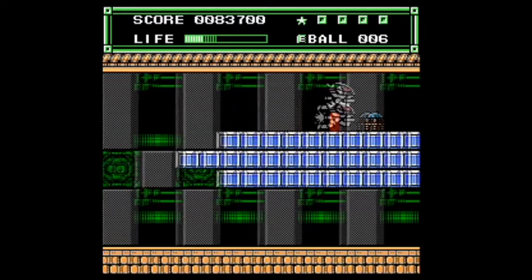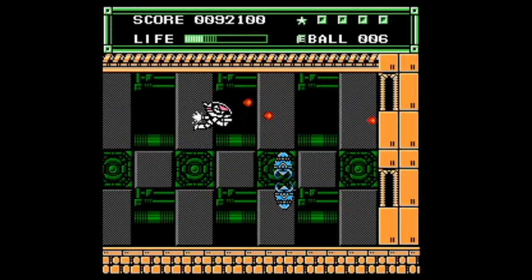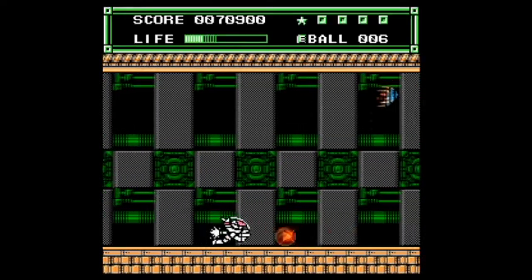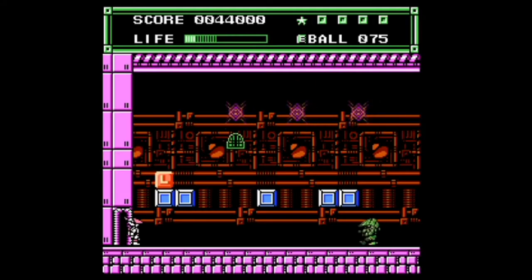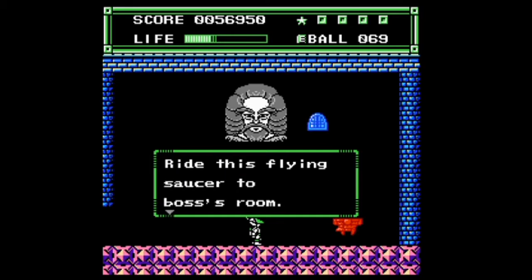It actually makes it a bit harder for me when I pick up too many speed boosts. You eventually come up to a fork in the road, one that will lead to the next room and the other that will take you backwards, forcing you to complete the same section again. Eventually, you'll reach a landing pad where you're off on foot again. It's kind of cool how they let you land it yourself instead of just making it a cutscene. Eventually, you'll reach this old floating head that will send you off to fight the boss on a flying saucer. I mean, flying saucer is a bit of a step down from mech suit, but alright.